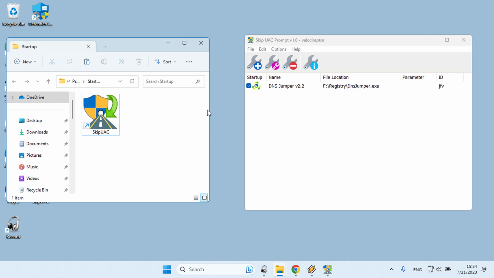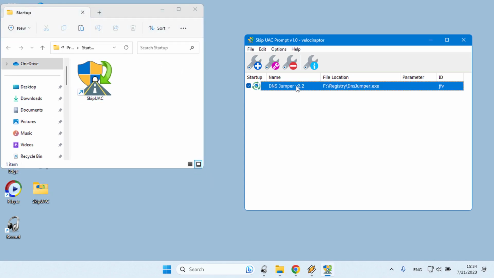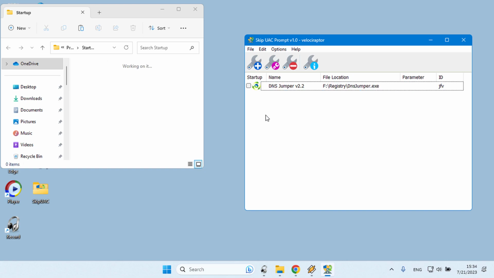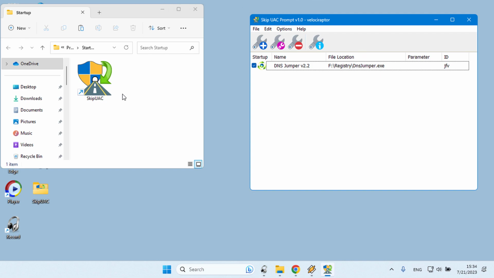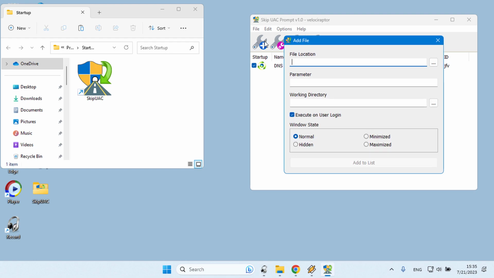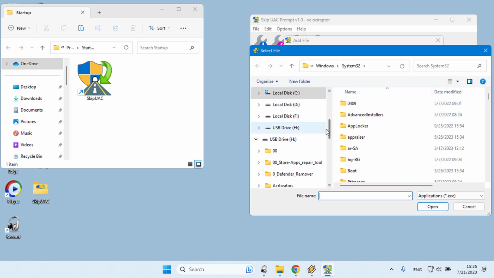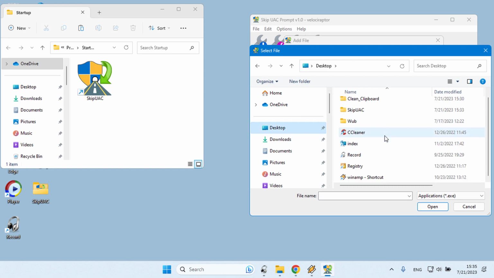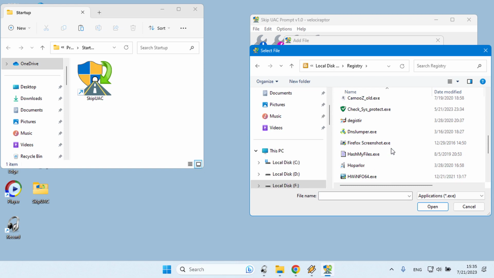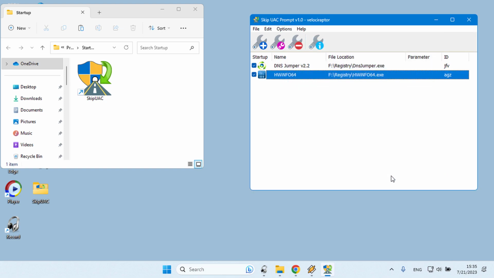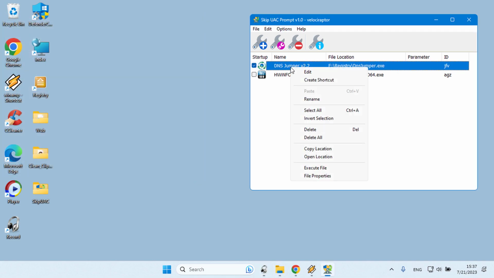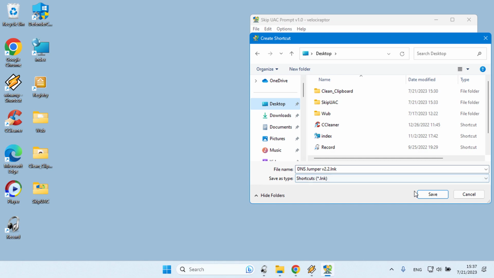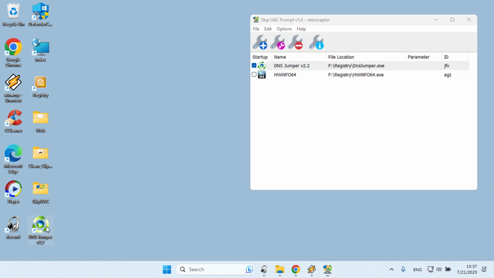The relevant software or scripts were set to start at system startup without a user account control warning. You can also use the first button, Add File, for the same operation. Uncheck the boxes from software that you do not want to start automatically at system startup. You can also create a shortcut to run an application without user account control warning.